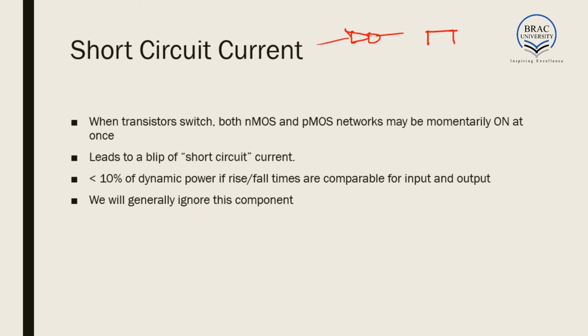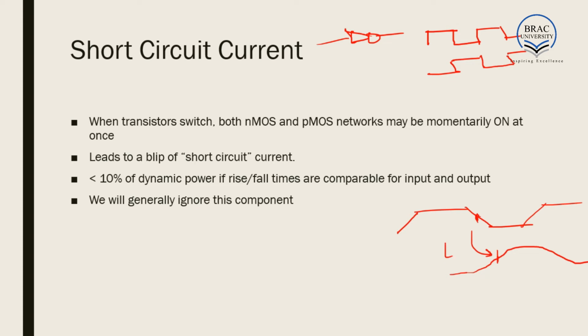So if you are considering an inverter, suppose this is our input, and this is supposed to be our output. This is for the idealistic case, but in the real case this doesn't happen. In the real case, our input looks something like this, and our output would look something like this. There is a delay, that is, from here we have a propagation delay. We have already learned about propagation delay in our earlier lecture.